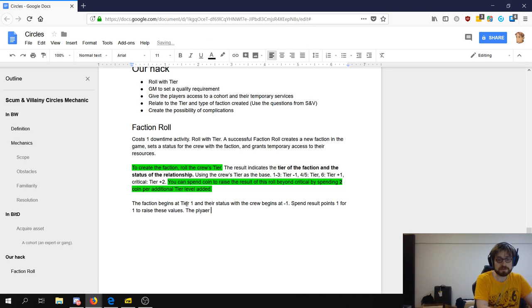The player can set the faction to tier 5 if they... No, that's not interesting. Forget that. Okay, so here we go. Let's think about it. So the faction begins at tier 1. Let's say that the player gets a crit and their tier is 2. So what does that mean? It means that they have 4 points to spend. So they could spend 3 points to bring the faction up to tier 4. And they could also spend 1 point to make them at 0.